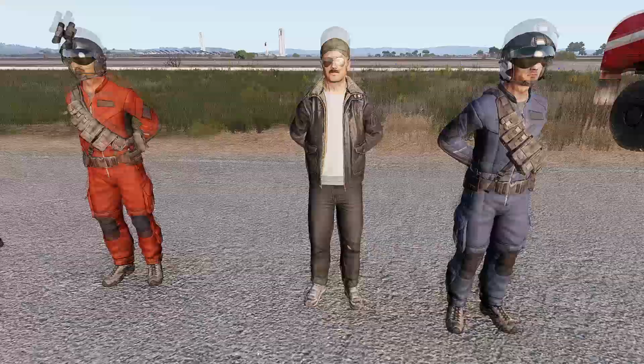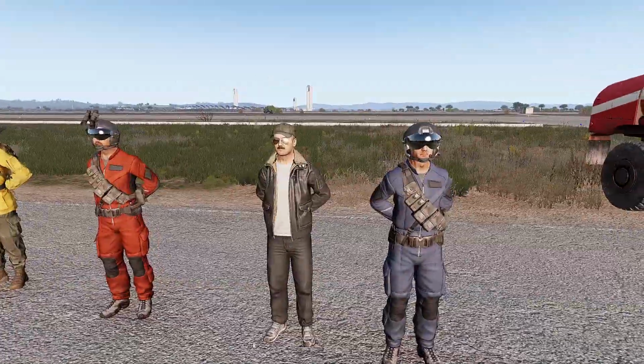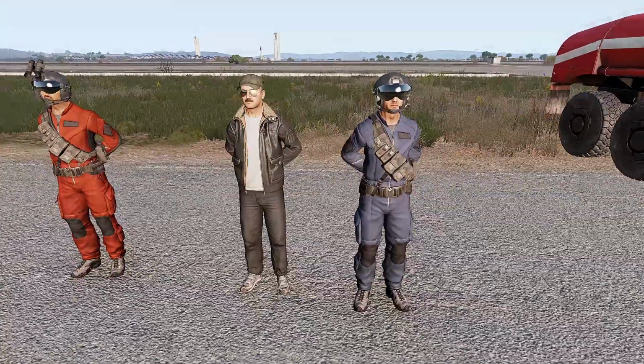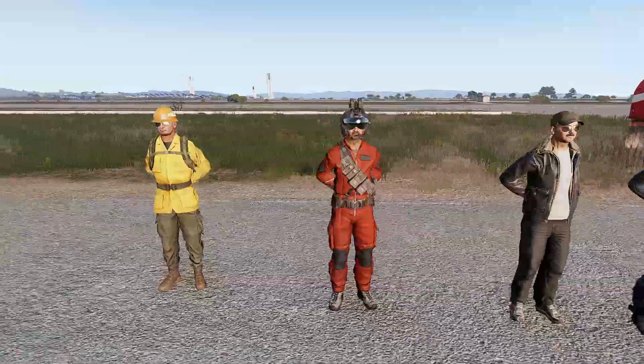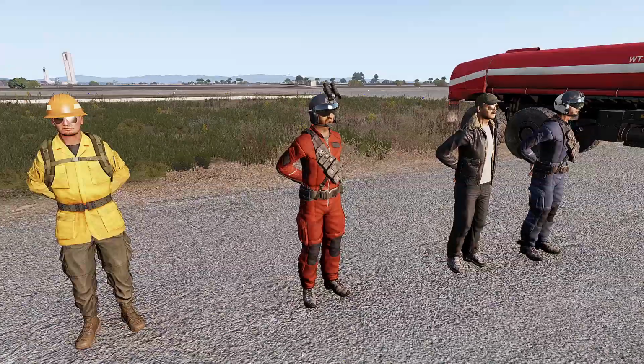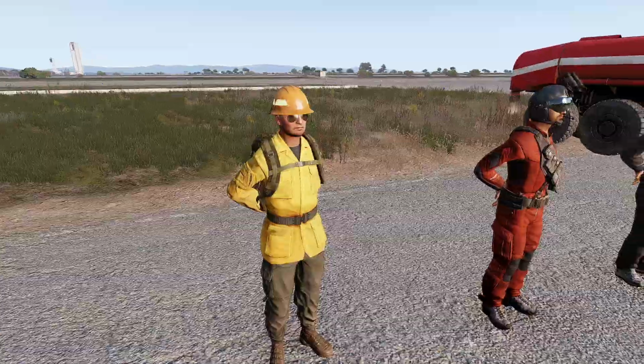There's two campaign characters here, a pilot and just a guy in an outfit, probably another pilot. I haven't done the campaign, so I don't know. Then you got a medical pilot that flies the new helicopter, as well as a wildfire firefighter.